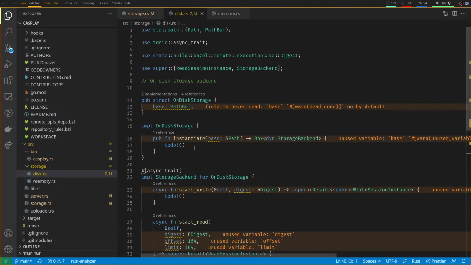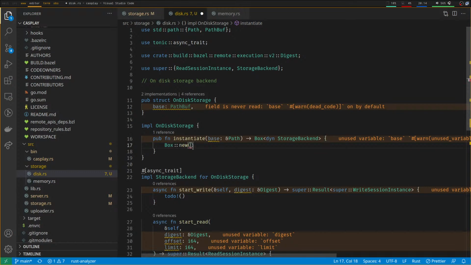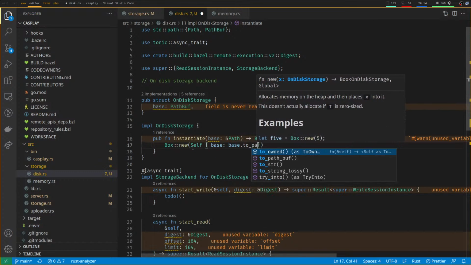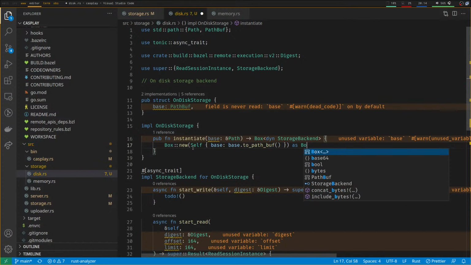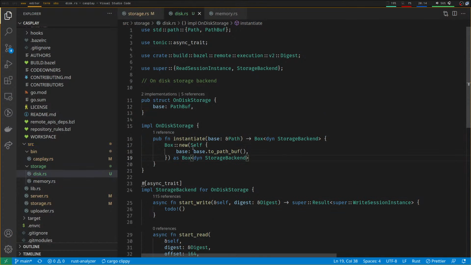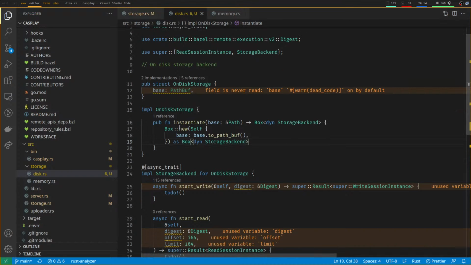And we're getting somewhere. So coming out of here is going to be a Box new of Self, where base is base.to_path_buf, as Box dyn StorageBackend. So that gets us the instantiation. We might want to be clever about this and have it make the directory there and then, but this is good enough for now.